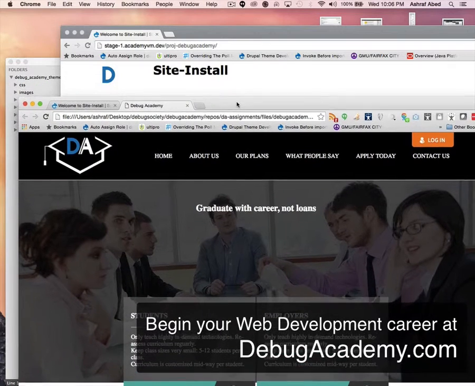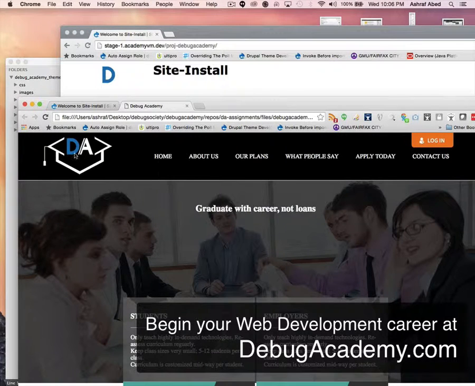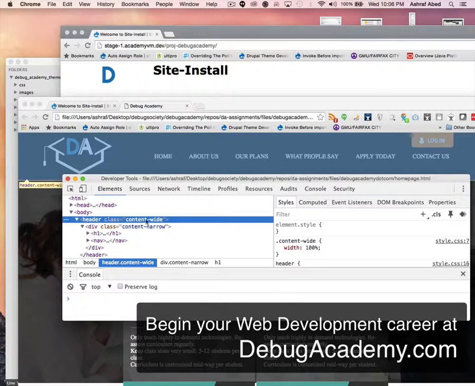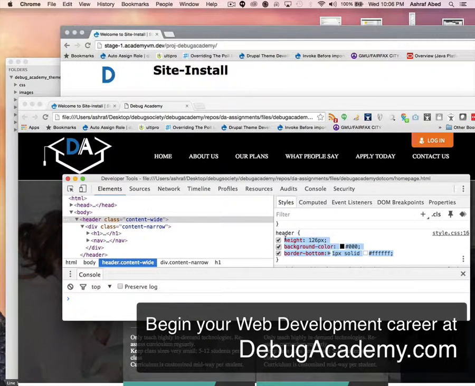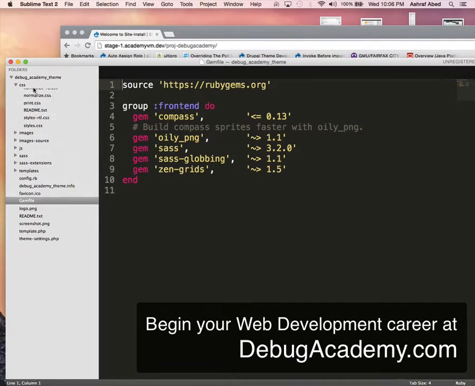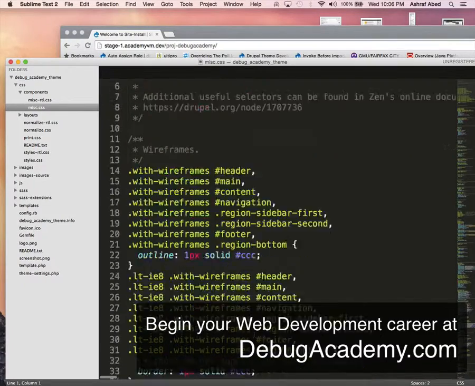Okay, what's the next thing at the very top that I want to do? It's transparent, so that bothers me. I want to know that it looks right. So the next thing I would do is I would make the background color black. Yeah, exactly. So I can look here and see how we did it. Here, we did it on the header element. And we have these other settings that are useful too. So I'll take this CSS. Most of our CSS work is going to be in the miscellaneous file.